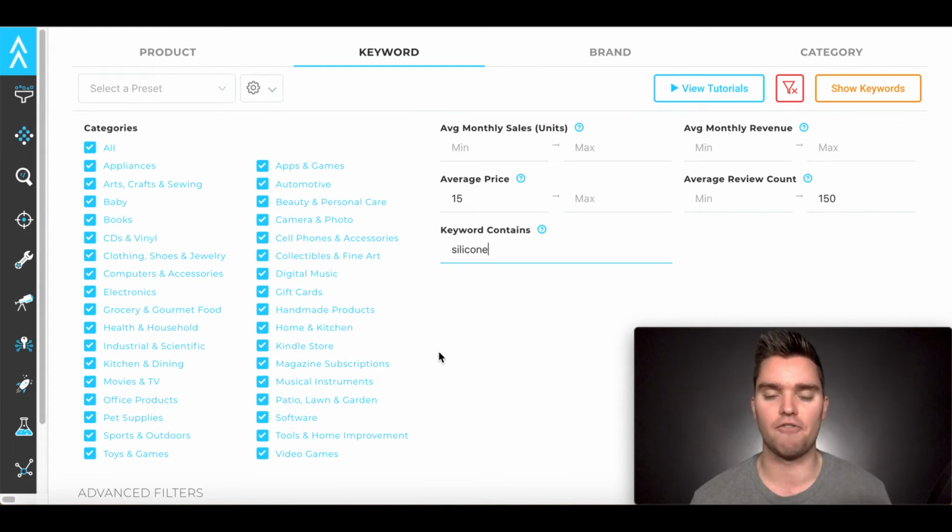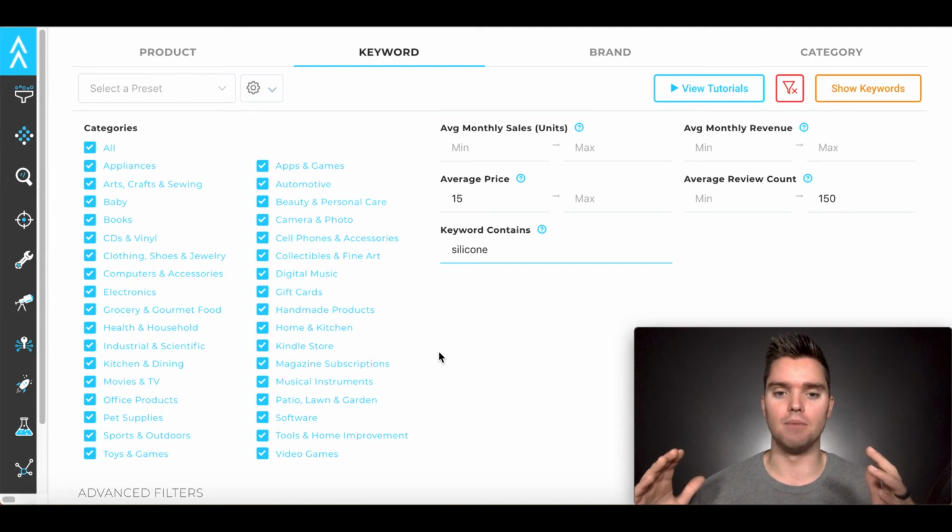When you're looking at ways to differentiate, for example, I like playing paintball. I play paintball probably a couple times a year, so I'm not a super huge fan, but I like it, and I play it no more than the average person. Looking at paintball products on Amazon, with my passion for paintball, I would know, oh my gosh, this is terrible, this could easily be improved. Or I order the product and wear it, maybe it's a vest or a belt, and I could tell what could be changed or not. I have that insider knowledge. So this method is going to help you do that as well.